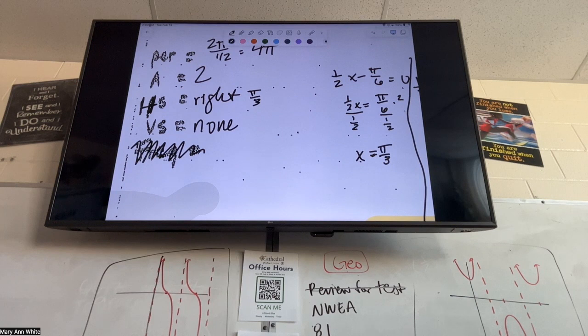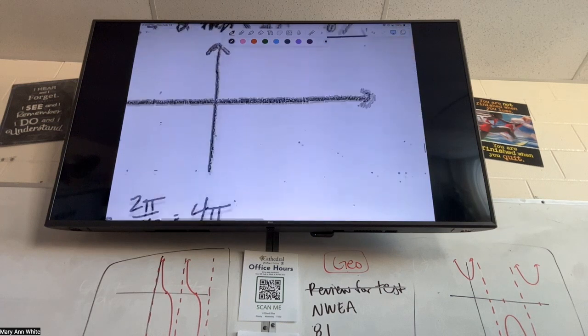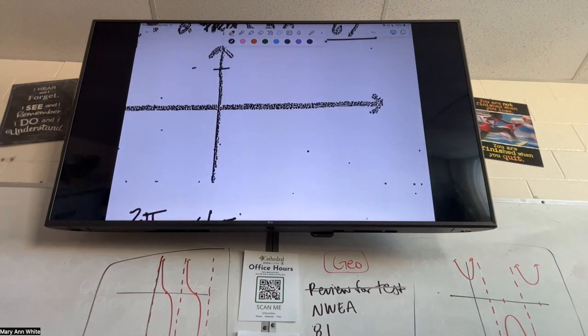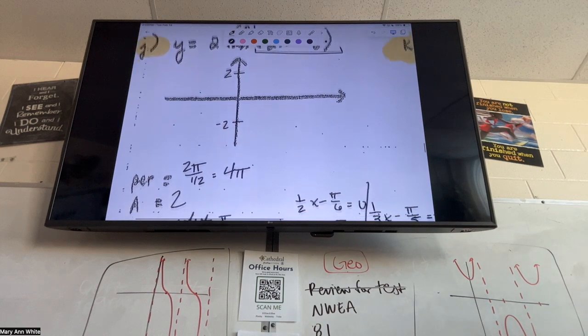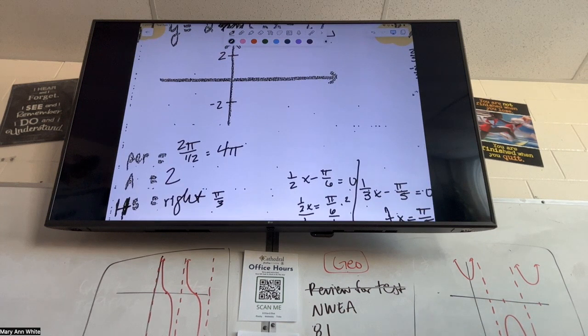All right, so now we go do our amplitude. There's no vertical shift, so once I put my 2 and -2 down, I'm good to go. And again, the beauty of this graph is you could literally label it however you want. You can make your 2 and -2 wherever you want them to be. I don't have to move up or down any, so that's good. My middle of the graph is already there, so I don't have to do a little dashed line for the middle of my graph. Now I'm going to do my right pi over 3. So I'm going to graph my right pi over 3, and I'm going to set up my other tick marks. 2, 3, 4, 5.